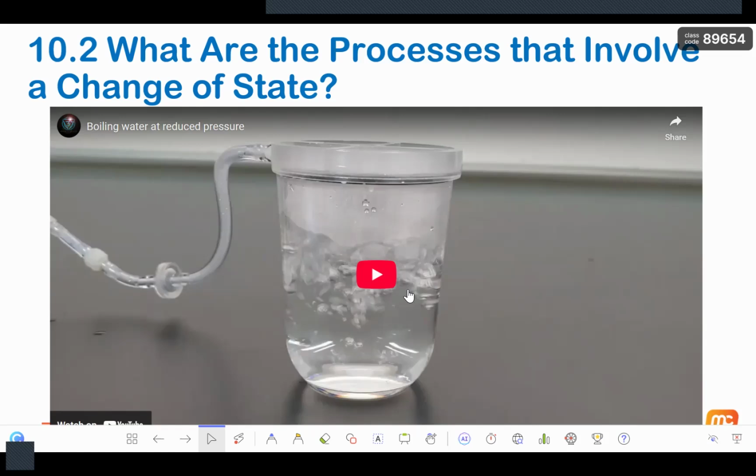When there's no pressure here, you will realize that I don't even need to add a heat source. My water is boiling because when I have no pressure, the water is able to escape as a vapor, as a gas, immediately. So it has a very low boiling point. The water can even boil at room temperature. If I were to create a vacuum over here, low pressure, I reduce the pressure, I reduce the boiling point to even room temperature. So this is what it's trying to say. Okay, that's it for this part.